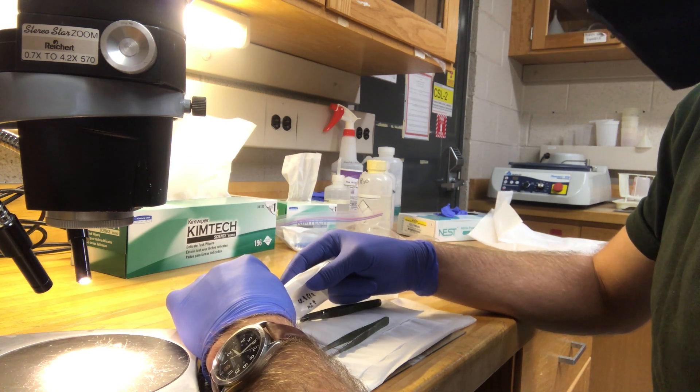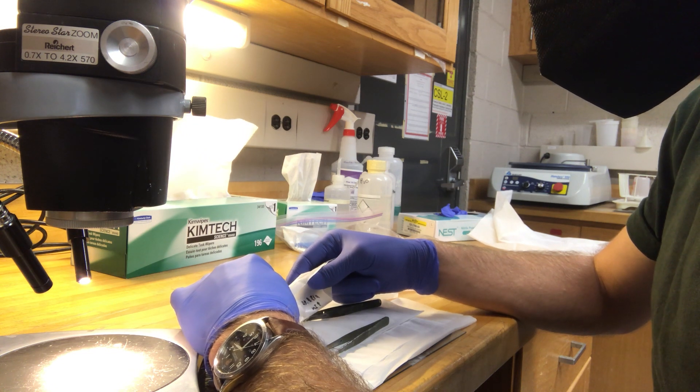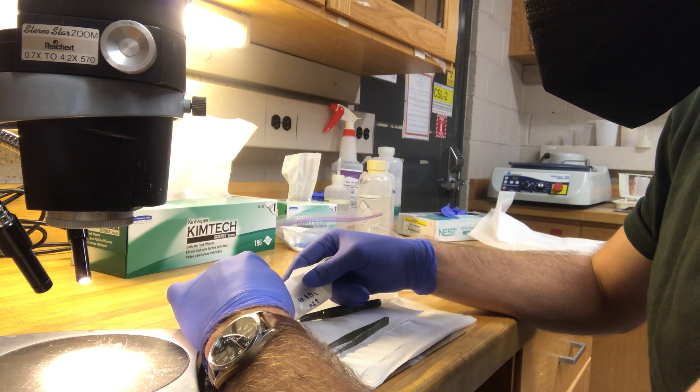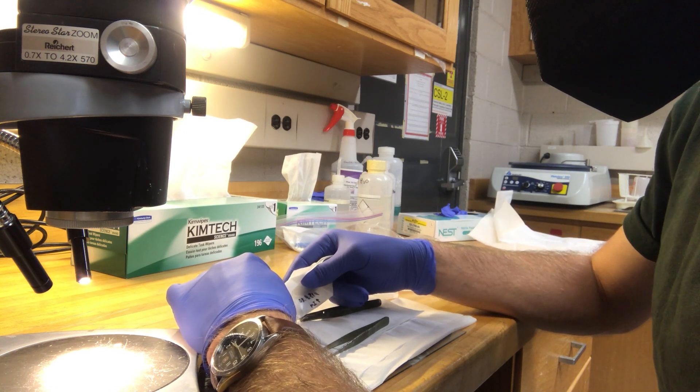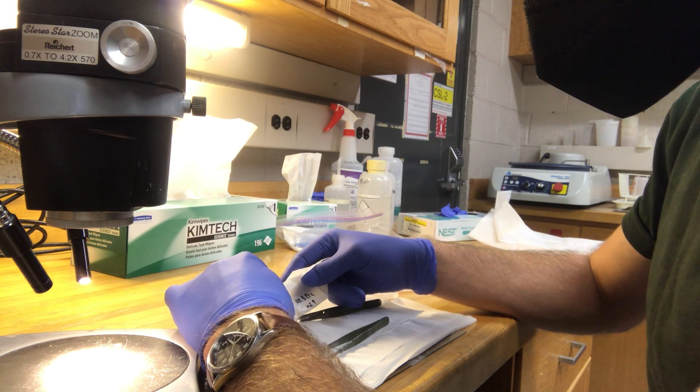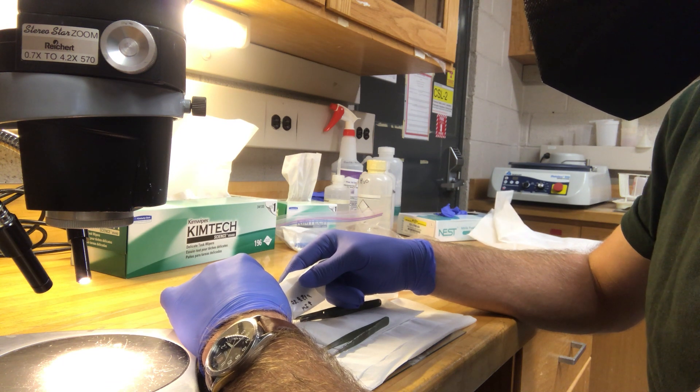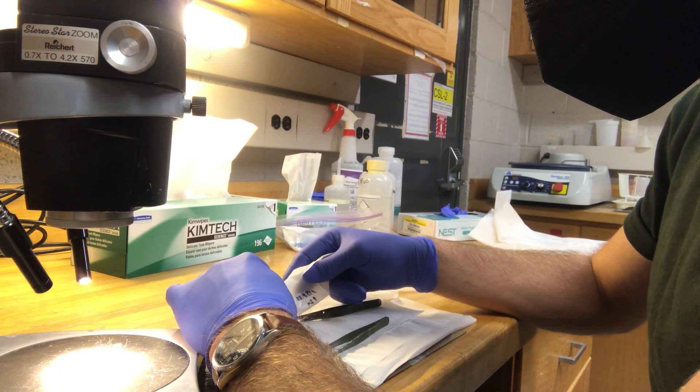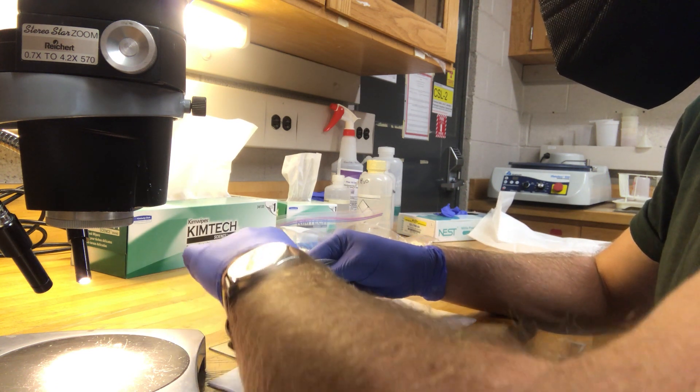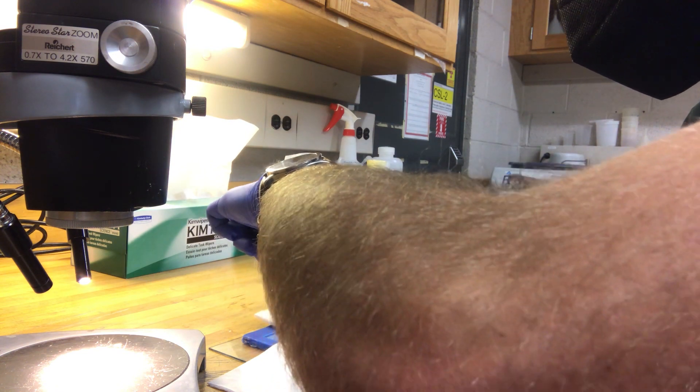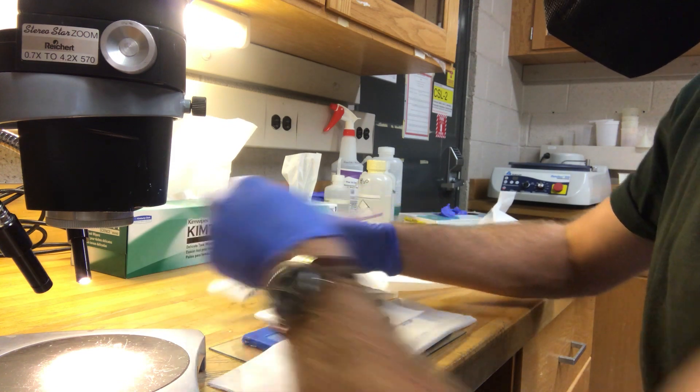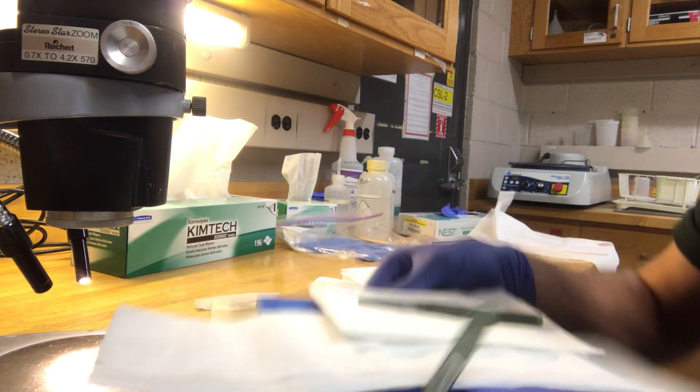You're just tapping this little paper and feeding these in, and you want to give a good distribution fairly evenly across the whole little mount. Don't worry about going too close to the sides. The sides typically aren't going to get covered by the mica, so it's more important to try and get stuff in the middle. Then when you're done, you just turn away so you don't spill anything.